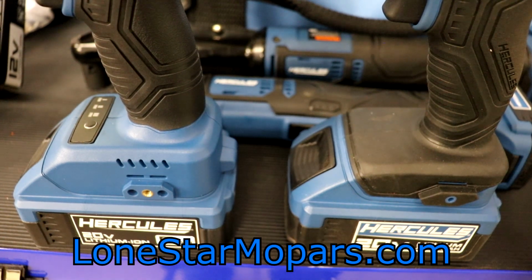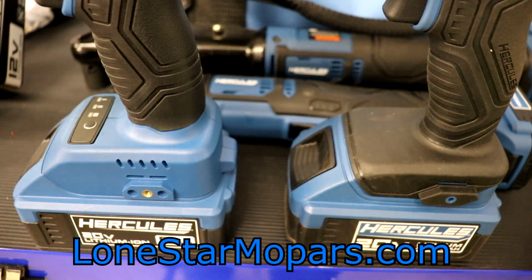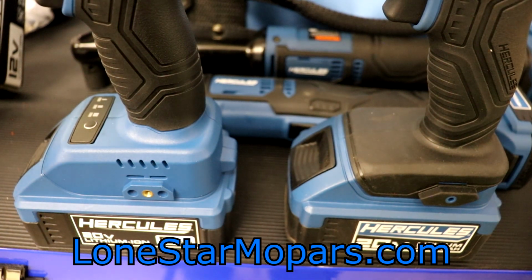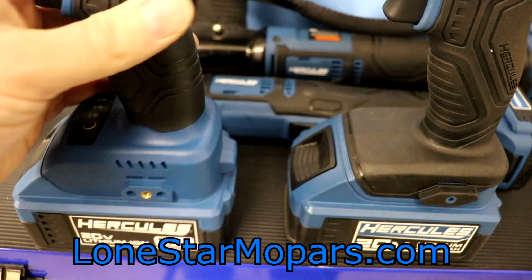That's why when I get the 3/8 one, I'm probably going to buy a battery for it as well, because the more 20-volt batteries I have, the better. The blower is great because, again, it works, unlike the Ridgid one, and it's just a deal where it goes so fast.